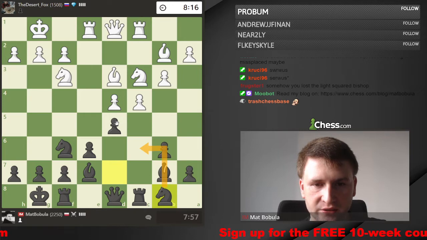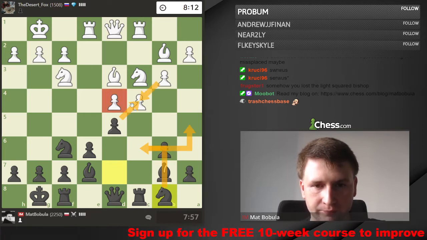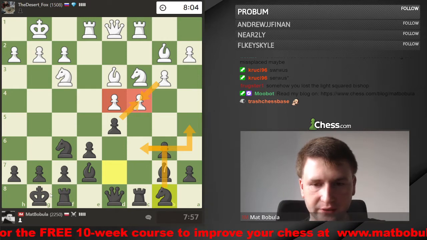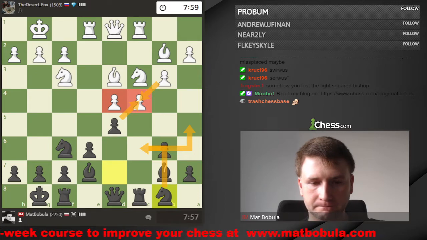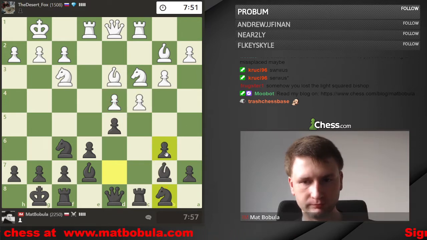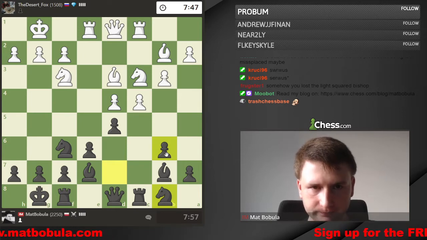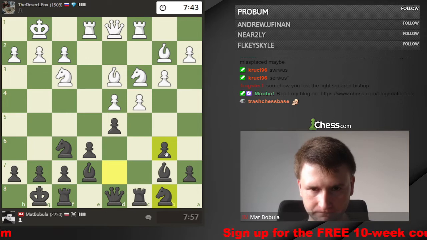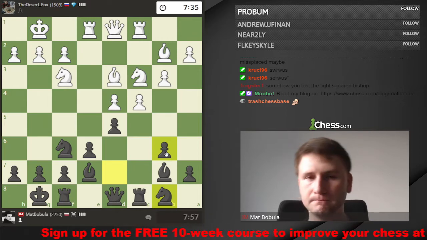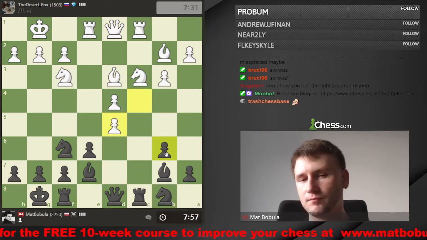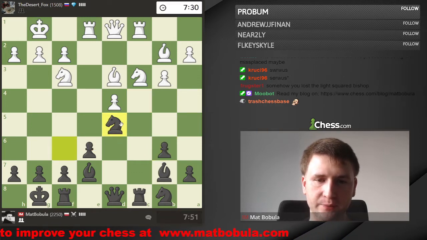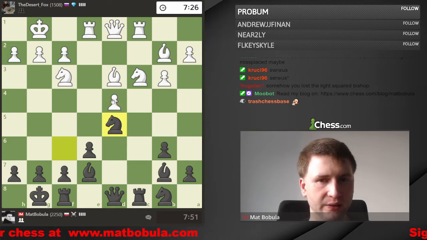And my plan is to go to c6, take it, maybe attack that pawn. Pawn takes, I will go knight here. So I'm focusing on the center. I also opened the d-file right now. Okay, pawn takes. To be honest, I was waiting for such a move, because now I think I can take it back with my knight, if I'm not wrong. And there is an isolated pawn. And I'm gonna play against that isolated pawn.